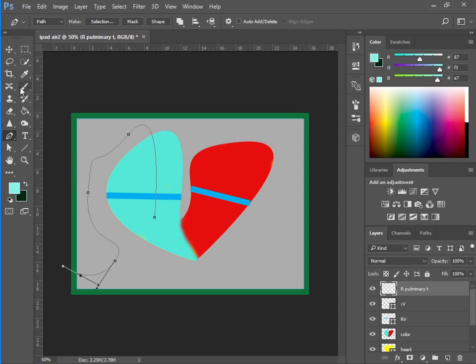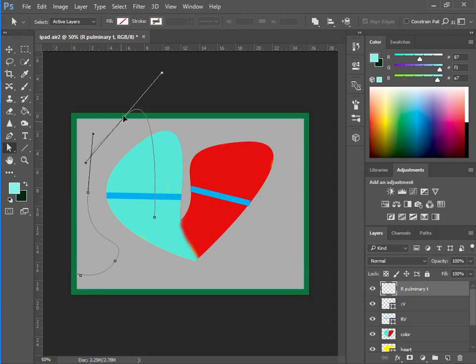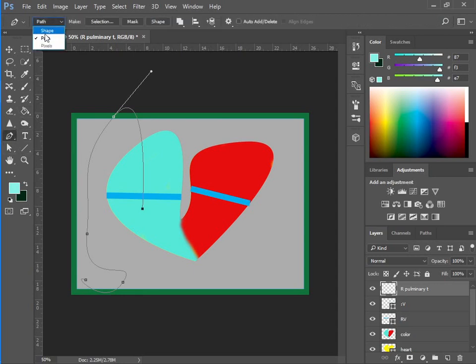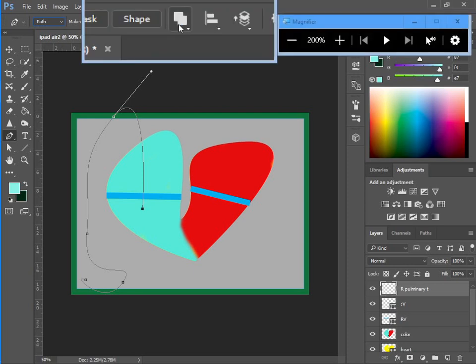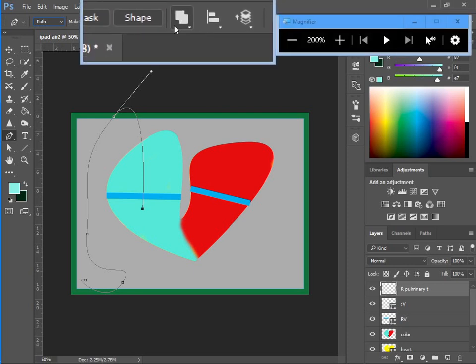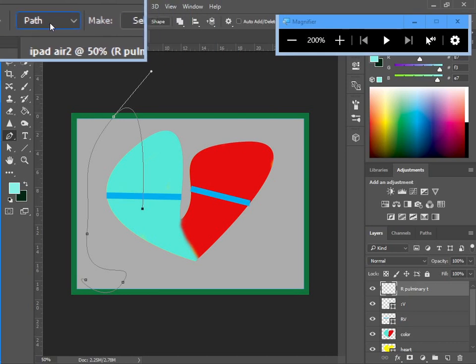If you want to change and make it better, choose the selection tool and make it a little higher, a little shorter, just like how I am doing with the selection tool, something like this. Then simply go to the, of course, when you chose this, you have to make sure it's on path, and it is on this section right here. If you can see it, I will zoom in so you can make sure that you put it here, because it's very important to choose this and make it on path.